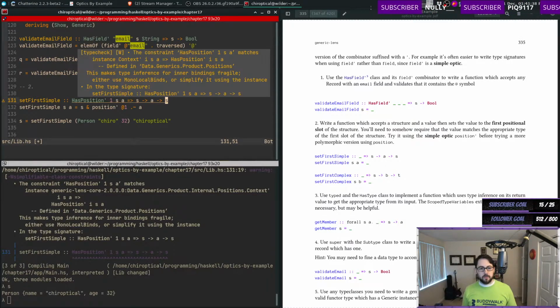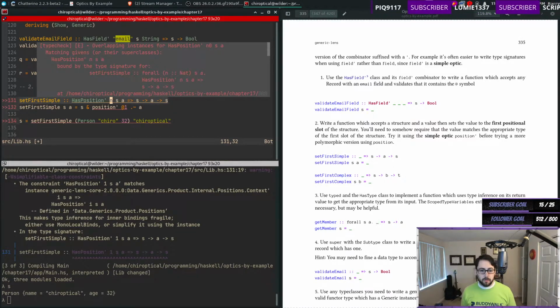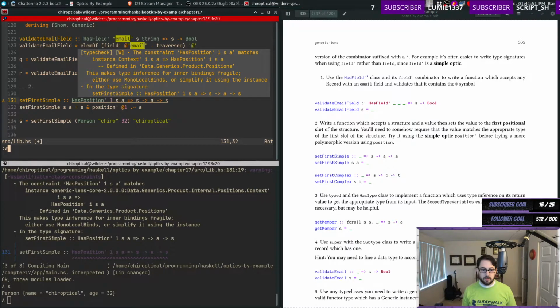I don't really understand this warning offhand. I think it's just because has position is here, but I suppose it almost doesn't matter. We could like put n here, and oh no, will not behave the same. That's interesting.